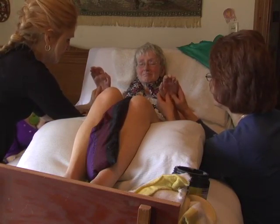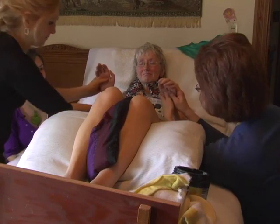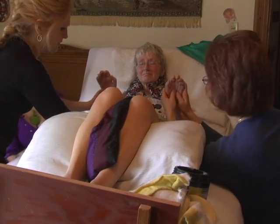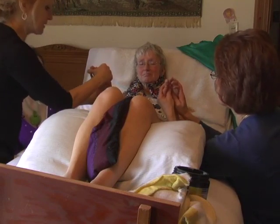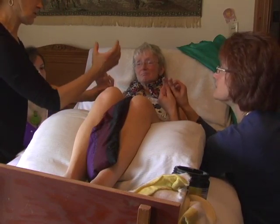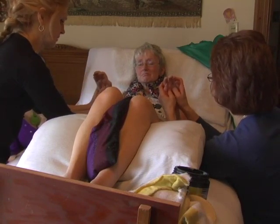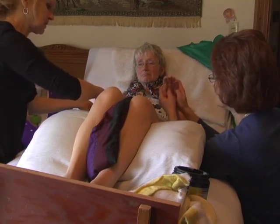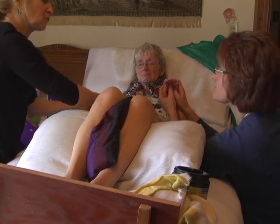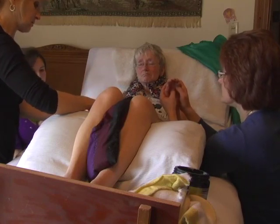And these are the attachments for all what's here in the forearm. We just don't want it to keep getting tighter and fixed, because the tendency, if she wasn't getting so much massage, would be to become more claw-like. We're trying to keep it nice and loose and everything moving. So even though she doesn't move her arms anymore, the more that we can get each joint moving and massaged, the better.